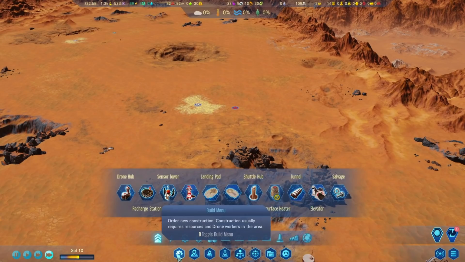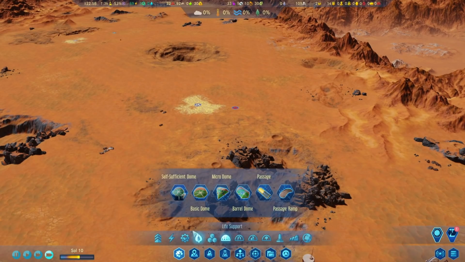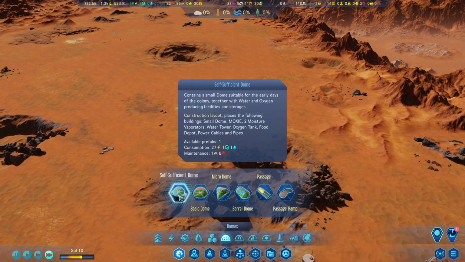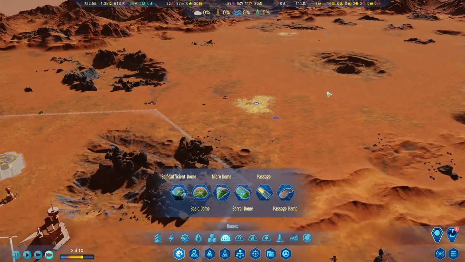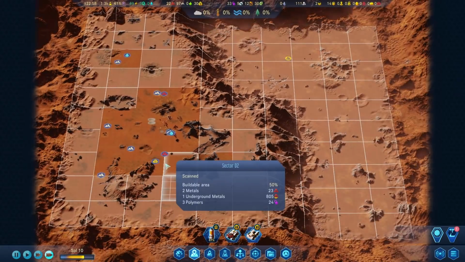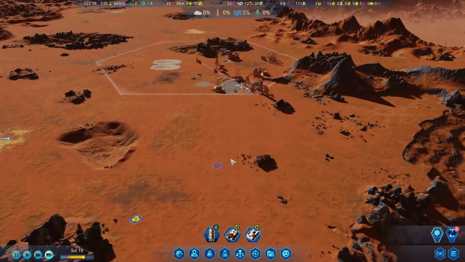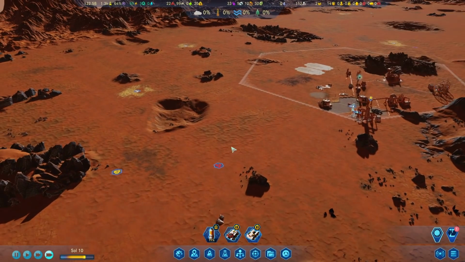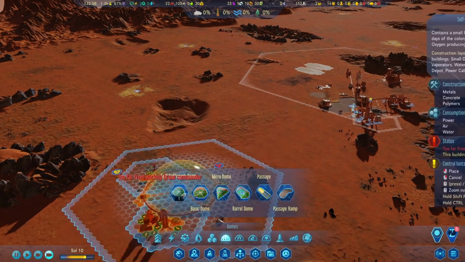Thankfully, this scenario does give us a dome that is self-sufficient. I mean, that's a lot of resources right there. Small dome, moxie, two moisture evaporators, water tower, oxygen tank. It's fully self-sufficient. But do I want to put it there? I kind of don't. Oh, this would actually be better. I could put the dome right here. And then we're close to a rare metals one too. That'll work. Okay, domey boy time.